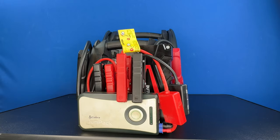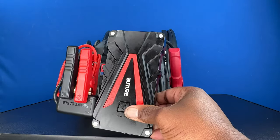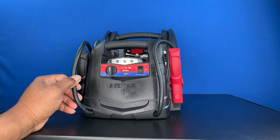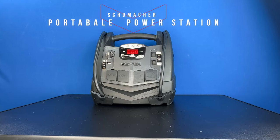I started with the Cobra jump pack and it was okay. Then I moved to the BUTURE BR300. It got a little better. Next, I moved up to the AutoZone Duralast 800 and it was sweet. But now I'm moving to the King Schumacher PowerStation. Let's check it out.